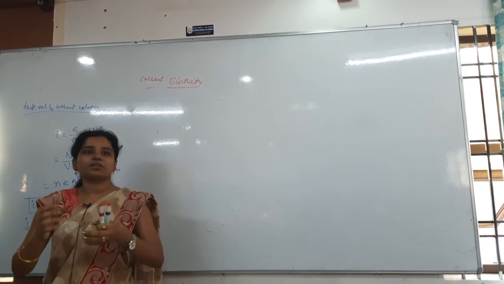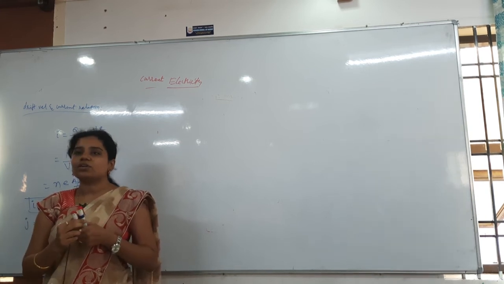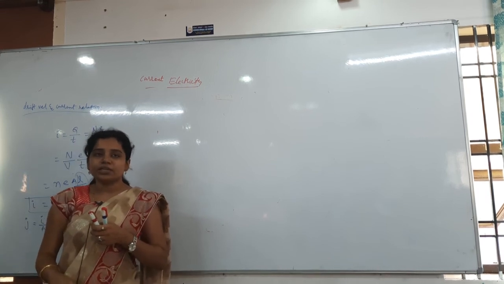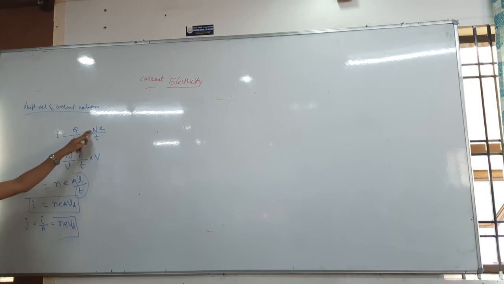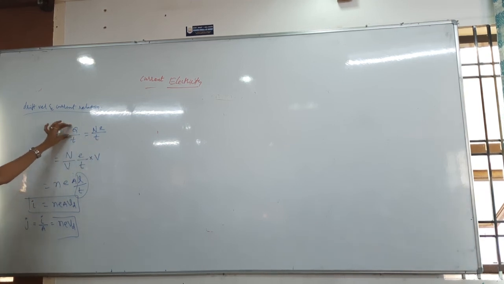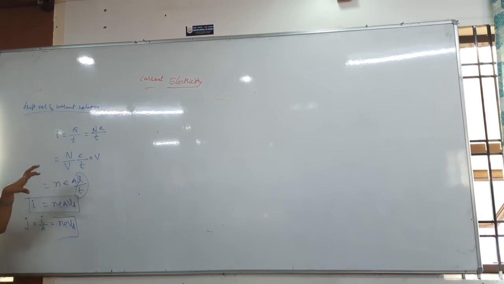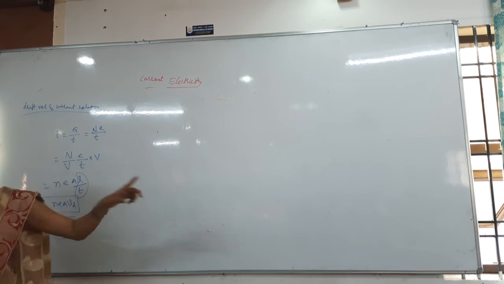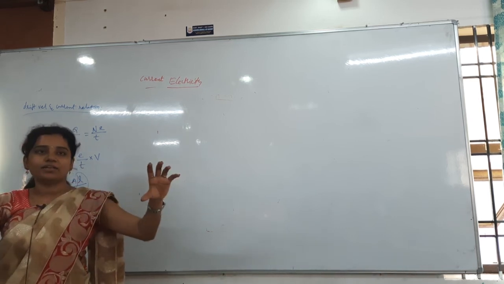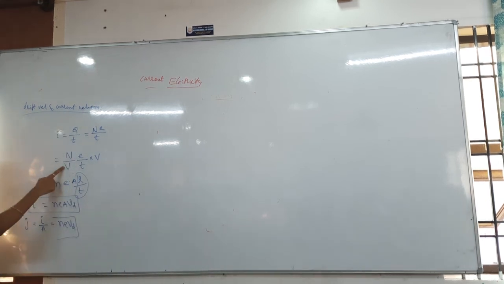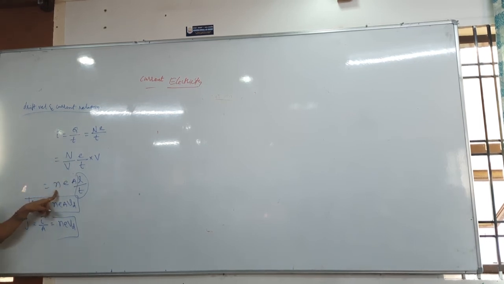If I add n number of electrons, each of charge e, at that time what will we get? Nothing but Ne. N indicates the number of only electrons, Ne divided by t. This charge is due to the number of electrons, so Ne by t. Now I want the number of electrons per volume. I do not have the electrons separately, I have them in a conductor. I have to consider the entire electrons, so I have to take the volume also. So the number of electrons divided by volume, into volume, I am doing. This number of electrons per volume is small n. Clear? n into e into A into volume, which is nothing but area into length.